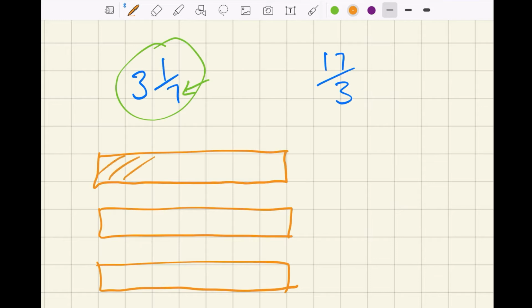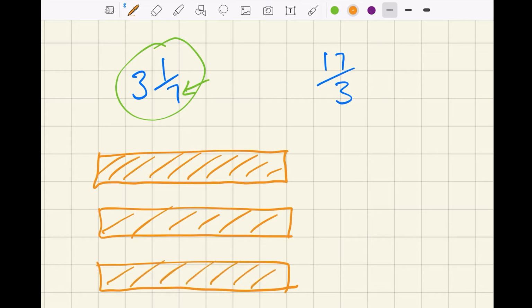So if I was doing a fractions illustration, they'd be completely colored in, 3 wholes completely colored in. And there'd be another one of the same size, 1, 2, 3, 4, 5, 6, 7, going slightly off the page. But in that one, only one part would be colored in. So there's your 3, and there's your 1/7, 3 1/7. So that's what it looks like. So that's the whole number and the fraction represented in a diagram.